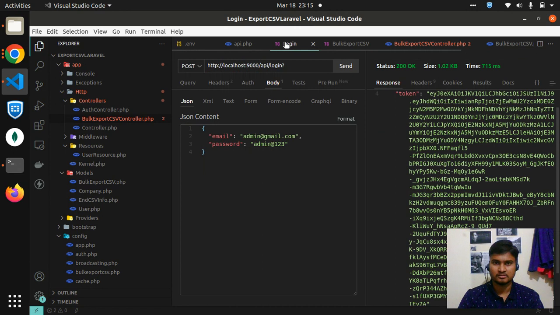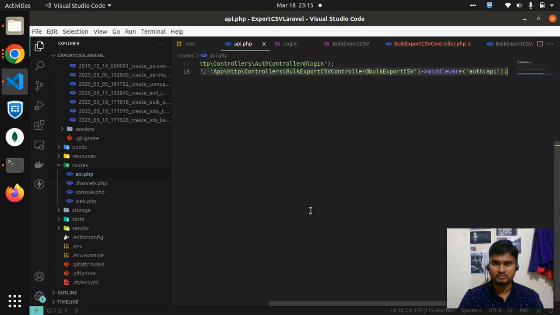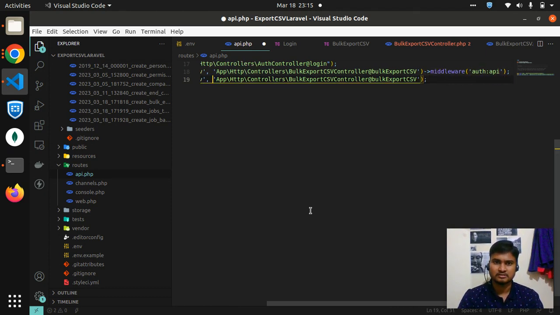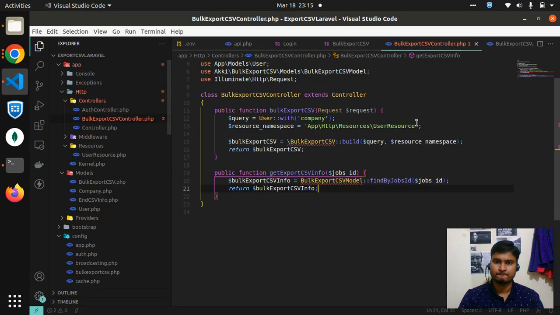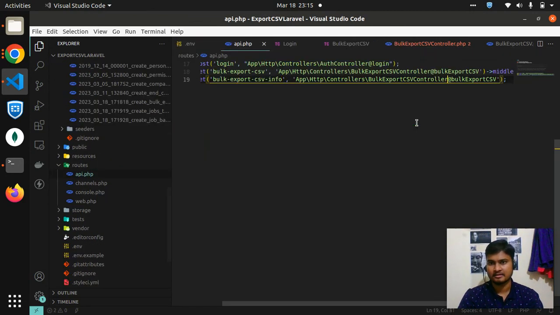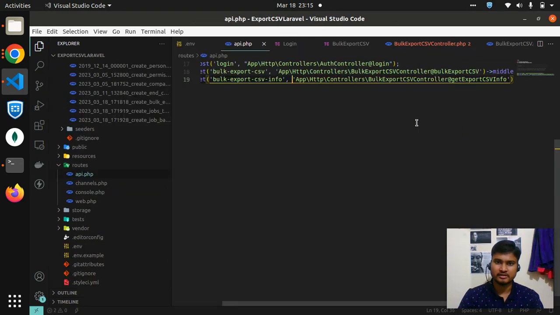I don't think we need middleware for this. It's not necessary. CSV info. Okay, let's add jobs ID as a parameter.